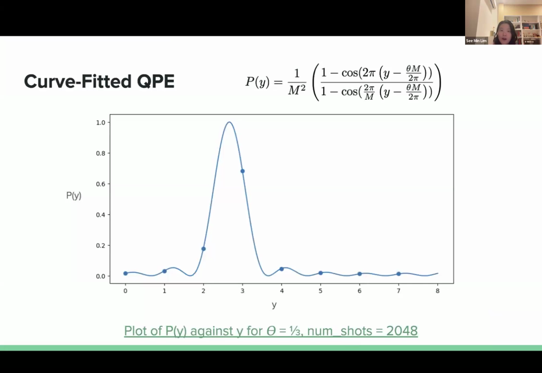Our method basically involves first deriving the probability of observing a certain state Y. This is the usual probability, but we also derived one in our paper. And we can curve fit this probability equation onto the results of the QPE. In this case, the QPE is executed for 2048 shots. Usually, in the traditional case, we would just take Y equals 3/8 to get our theta, although the actual theta is 1/3. In our method, we instead take the estimated theta as the highest point of the fitted curve, which is far more accurate.